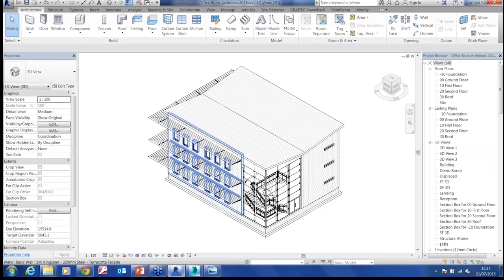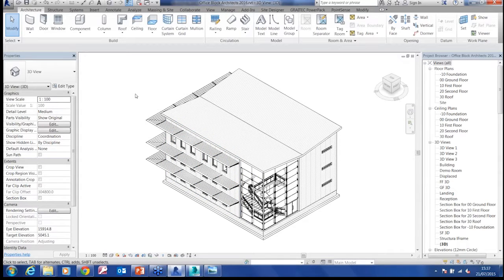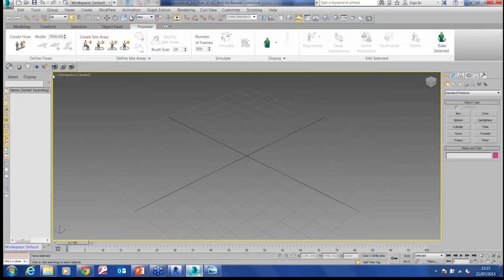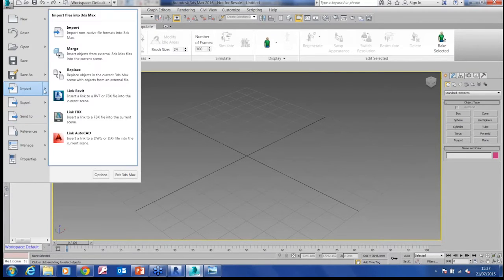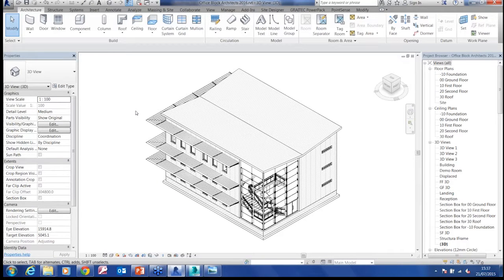That's fine. So what I can do is there's a couple of ways of getting your drawing, particularly from here into Max. What I could do is I can actually come in, I can import, and I can link a Revit file. So I can come directly in here, and I can link an RVT file. I can link directly an AutoCAD file, and I can also link any other FBX file. Now the Revit, we can also export out from Revit to FBX, and this is the way that if you are working with a visualizer who, if you don't have Max but you're working with a visualizer, this is probably the best way to get your model to him.